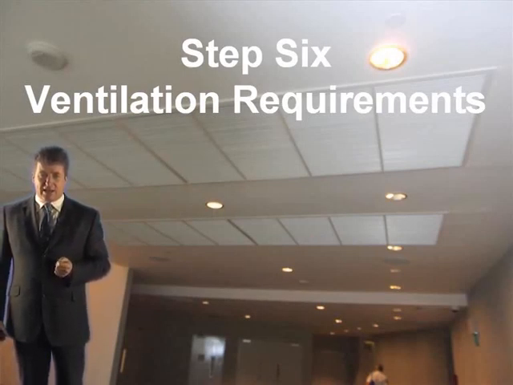Now in this case, clearly, as they are extracting it in a small reservoir outside the shop, stratification is not going to occur. It's not a problem, so you can ignore it. Let's move on to step 6, which is the ventilation requirements. In this case, the ventilation requirements are to extract the smoke in the reservoir located outside the shop. Now we know how much smoke is to be extracted, and this is 37.62 kilograms a second. Now we've got to convert this to a volumetric flow rate, taking into account the fact that the smoke will be very hot and will have expanded quite considerably.